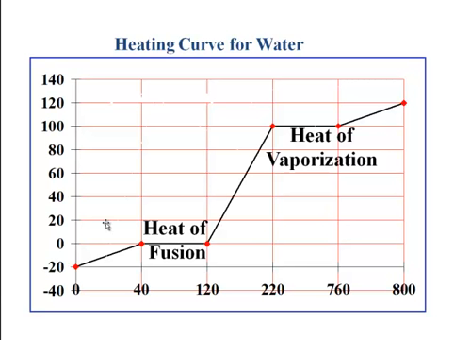Now again, we've got a couple things. We've got to be aware of which way we're going. Oftentimes, at this point, we're going up the scale, so it's melting. But if we're going down the scale, what's going on? Freezing, right? And then right here, we've got this boiling. But if we're coming down, we've got condensing. All right. So there's a heating curve for water.